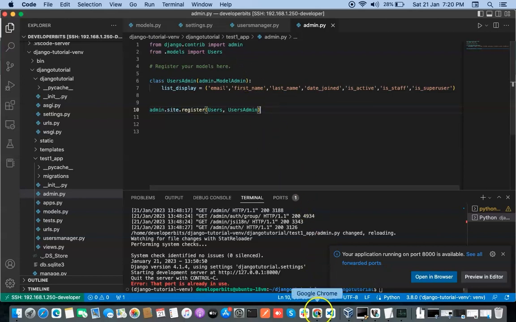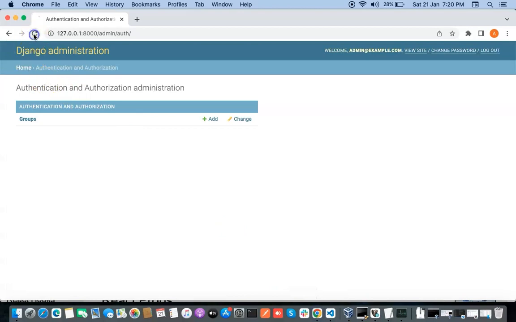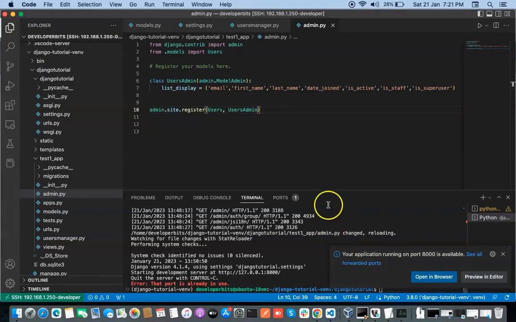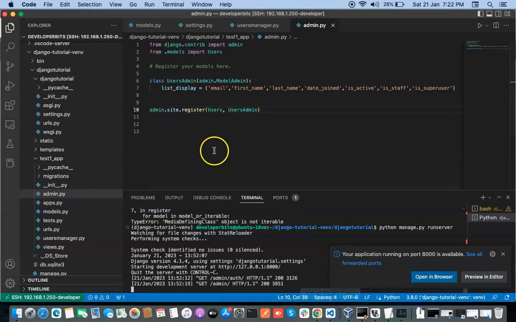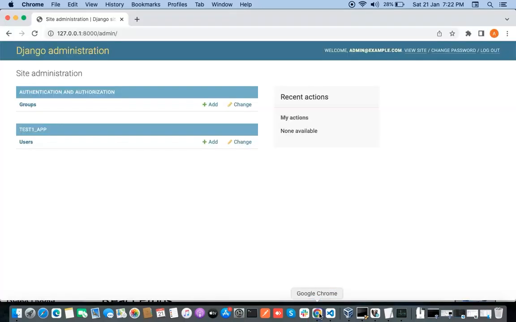We will check it and refresh it, and you can see there is some problem here. One minute. It is showing now. You can see that the user model is being shown here, with the code which we have defined in our admin panel.